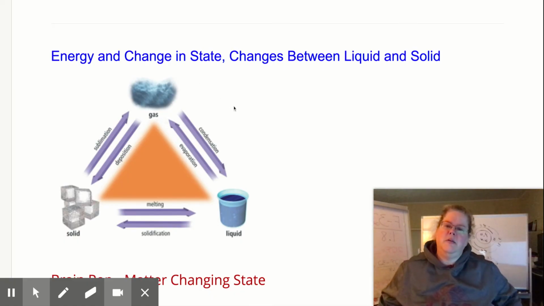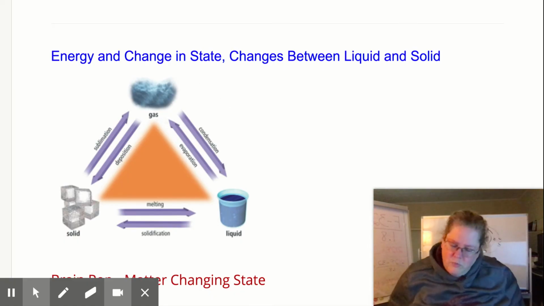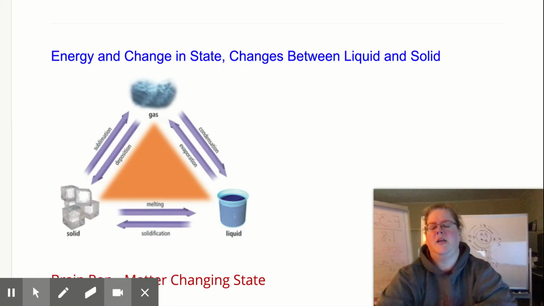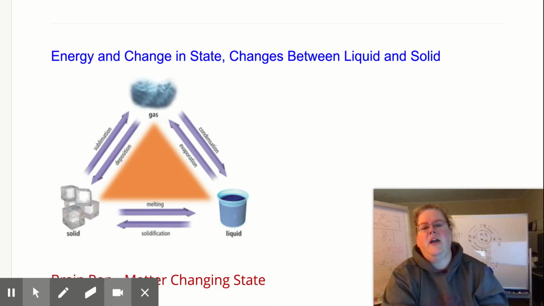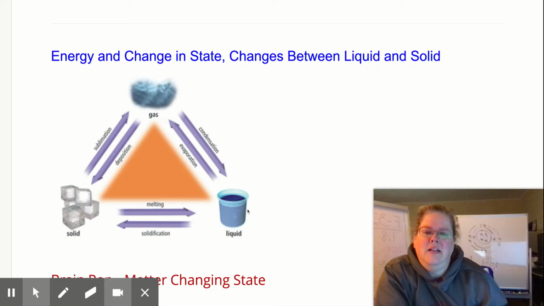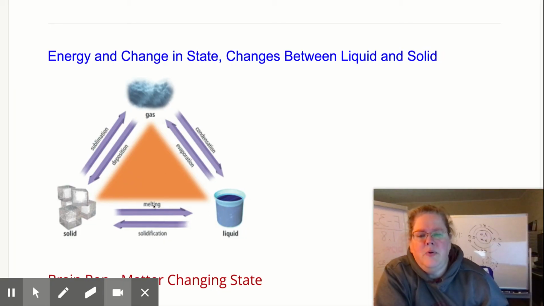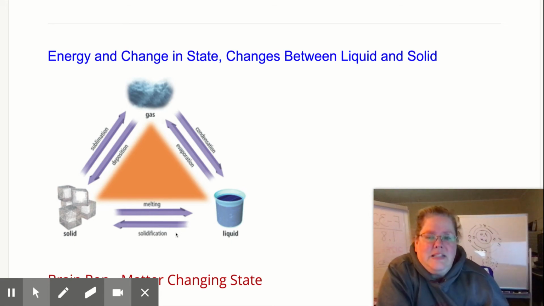And the interesting thing about this, and I like this a lot more than the old phase change diagram, is that it shows that phase changes can go in both directions. So if I go from a gas and condense it, I get a liquid. If I go from a liquid to a gas, I have to go through evaporation. If I go from ice to liquid, it's melting. If I go from liquid to solid, it's solidification or freezing.